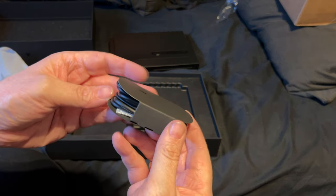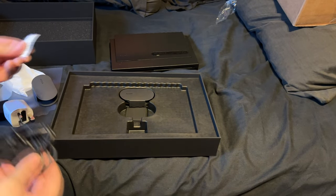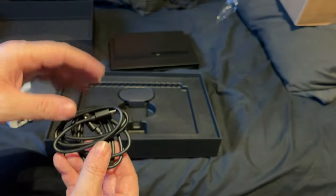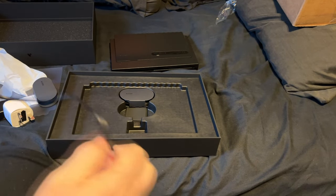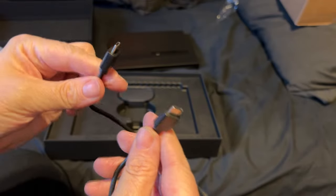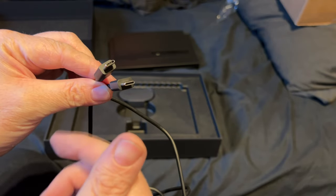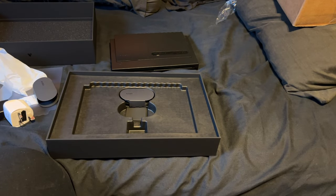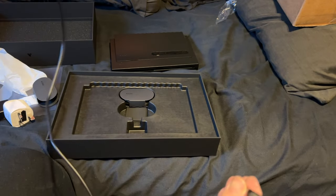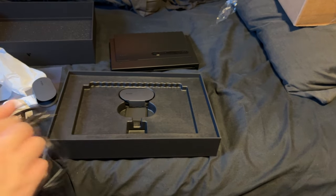So what we have here then, this is your usual Analogue packing. So some sweets, don't mind, bad idea. So you've got the original USB cable, USB-C, which is quite long as well, which is good. They are suggesting that people are having problems using different USB-C cables where they're not rated for different amperage. I found that with certain things as well. So this looks like, I don't know, 2 meters. So maybe like 6 foot, something like that, possibly. Well, no, probably less than that, actually, by the look of it. So hopefully that's going to fit where I needed to go.